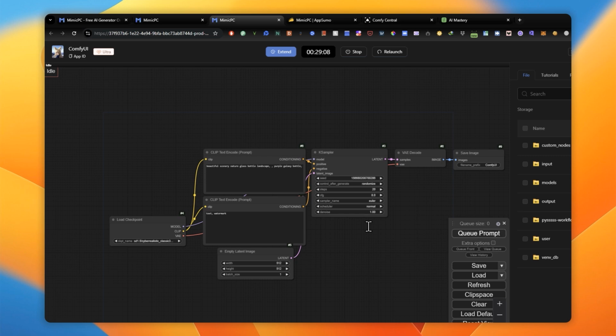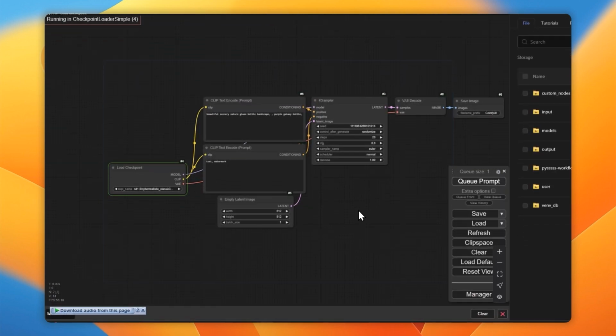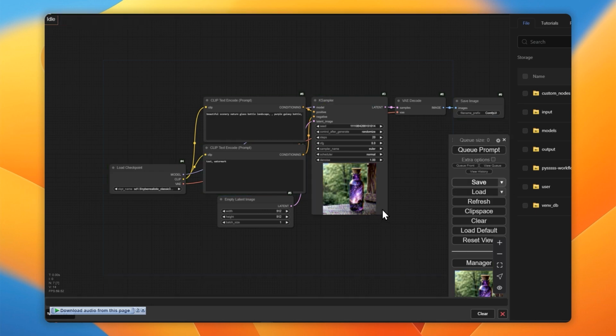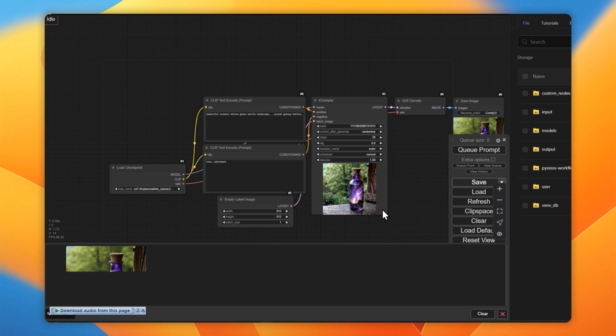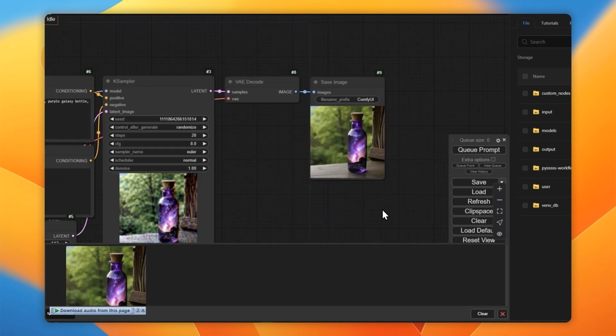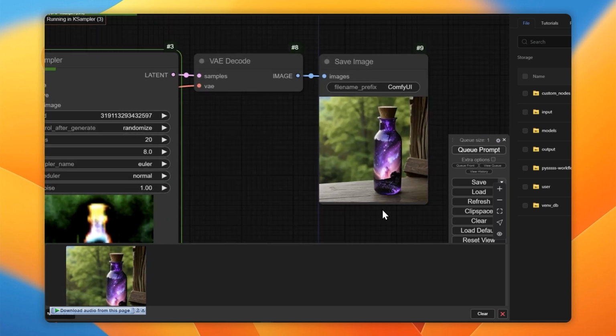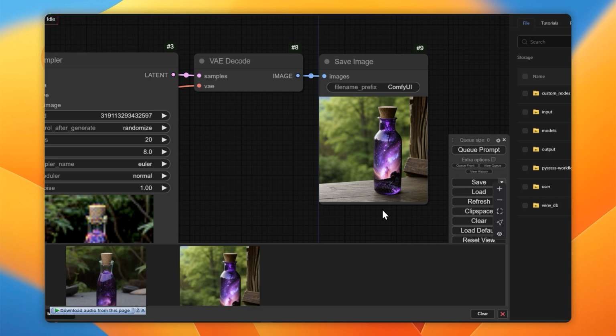So as you can see, my workflow is loaded here. I can just hit queue up prompts and it's going to work straight away. First, it's going to load the model in. The very first time you use something like Comfy or Automatic, you've got to load the model, so it does take a little bit longer that first time. But as you can see, bang, we're done. And now I can just keep queuing up prompts.